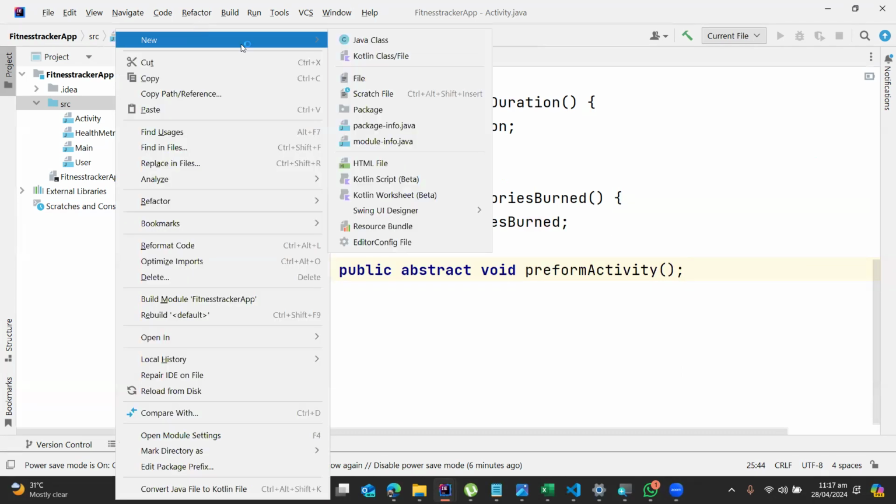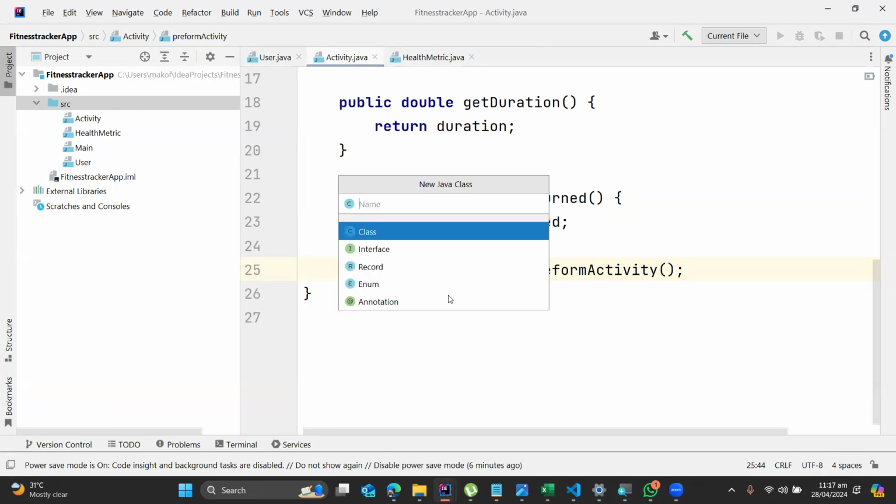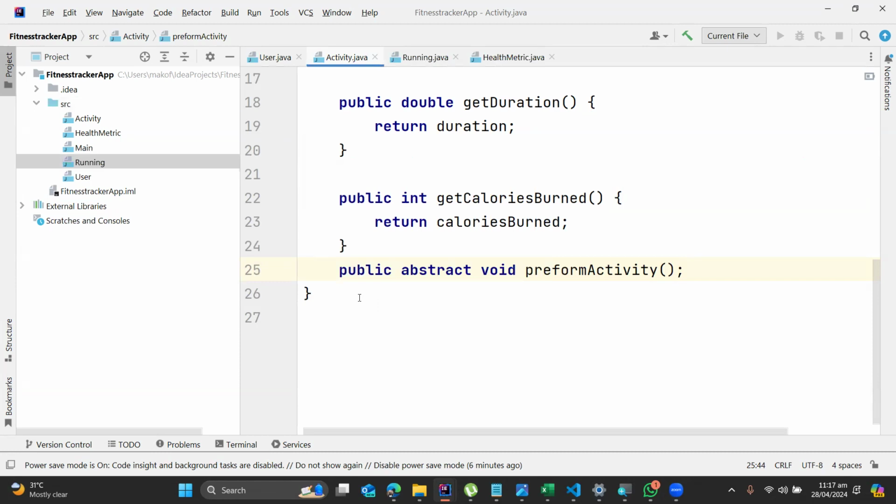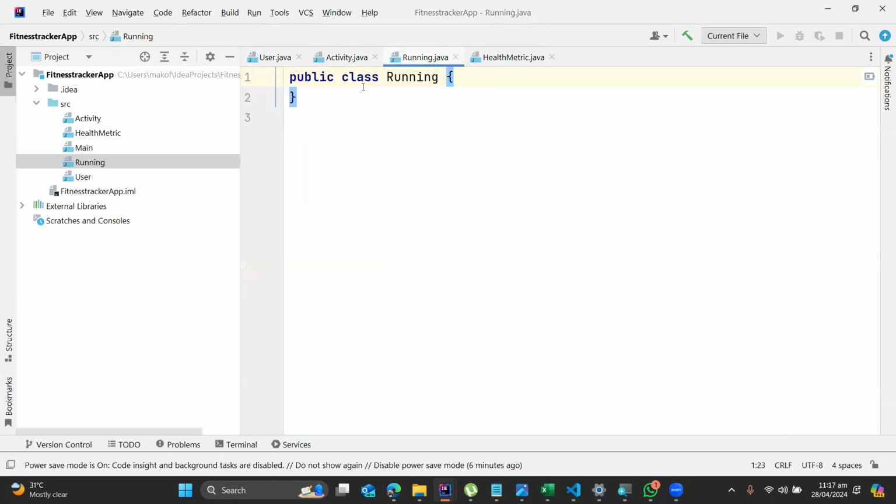So now I can right click, go to new class, and create an activity for running. Now, under normal circumstances, running will have everything here. So instead of coding everything again, all I can say is that running will extend and have all the members that would be in Activity.